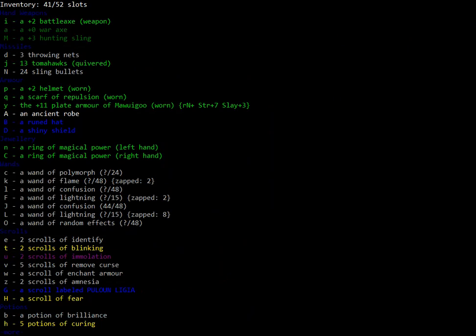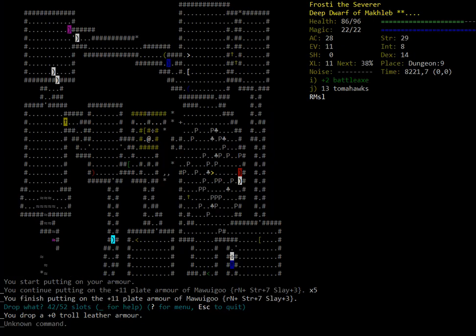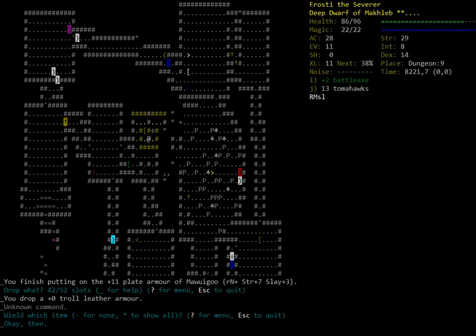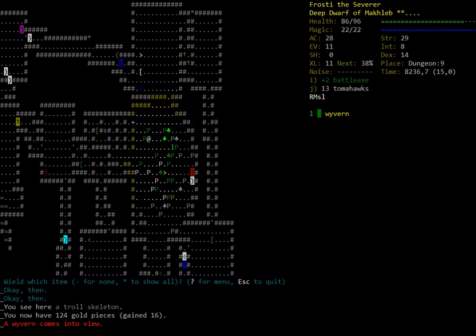Okay, do I want to hold on to my tomahawks, I wonder? So can you quiver? No, that's quaff. I wonder if there's a quick way to switch. I mean, there definitely is a quick way to switch. I used to know that at one point, switching between two weapons specifically. Well, I guess I'm not going to do that very often, so might as well do it manually when I need to. Where's the wyvern? Oh, there you are.